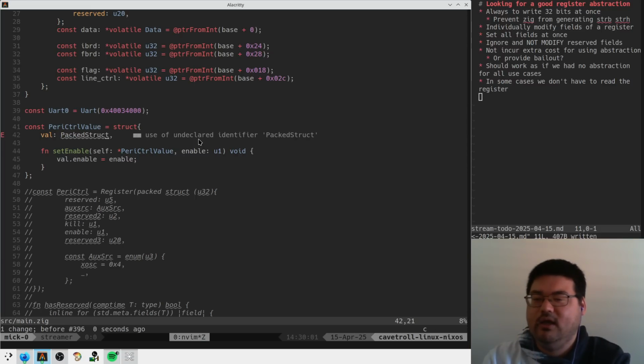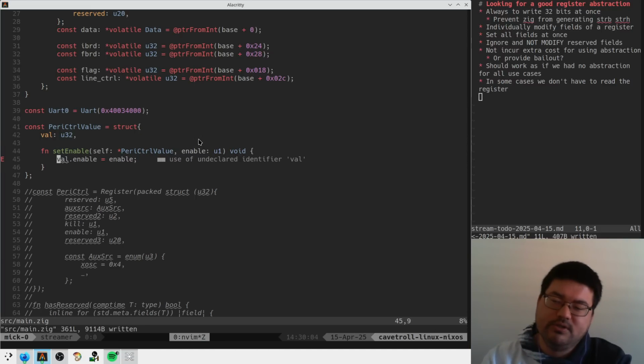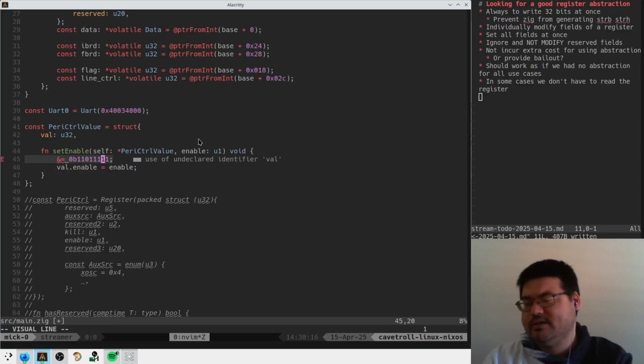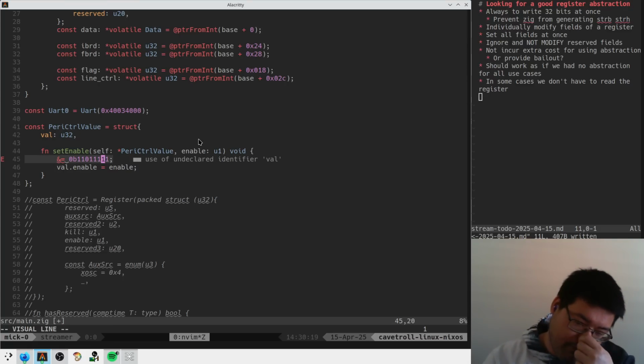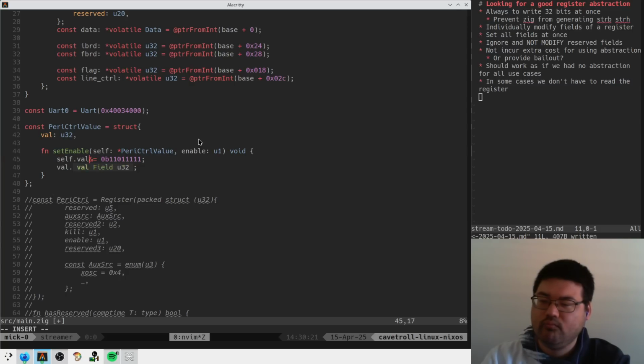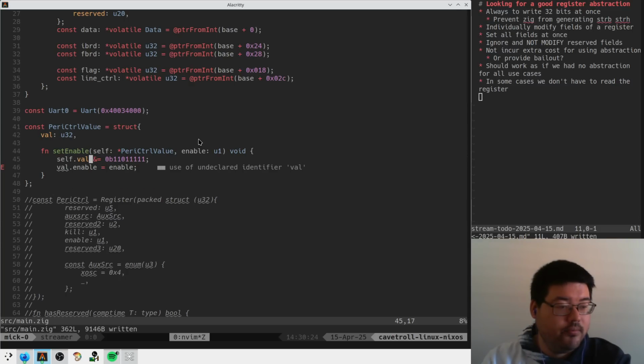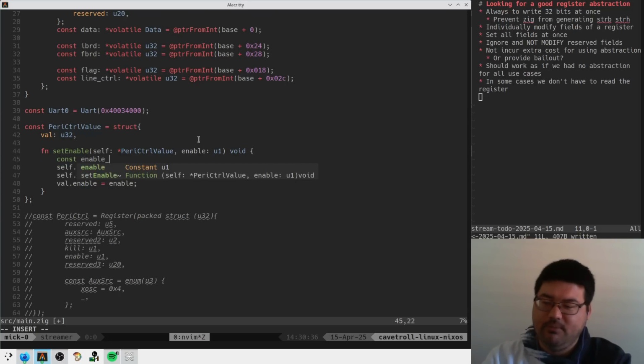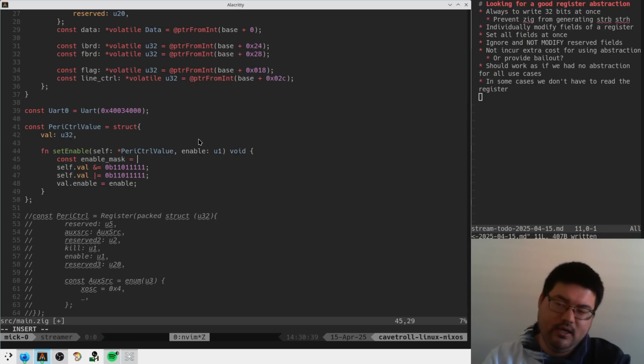So I guess doing it this way is kind of the most convenient, where we can call val and equals this thing with ones everywhere except for the enable position, and then or equals here with the mask. So we need some enable mask probably, which is going to be, how do we generate this?